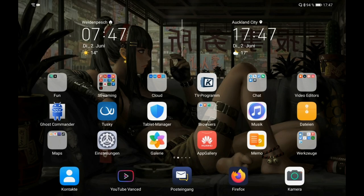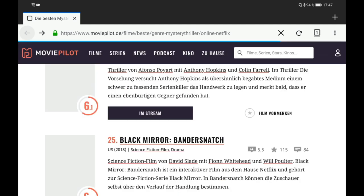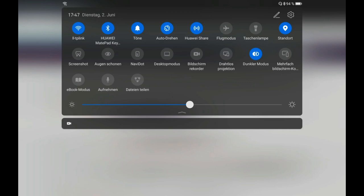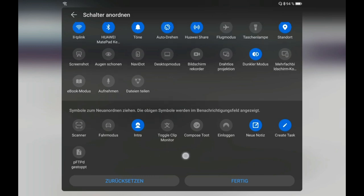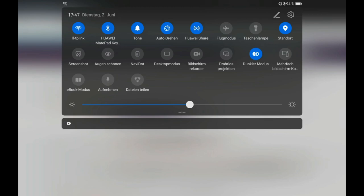And let me show you this. Let's go to a website here. Movie Pilot in this case. I want to inform myself about movies, what to watch. I can go into ebook mode. If you don't get it here, just hit the edit tab and you will find it down here somewhere, and you can just drag it here to the top so you are able to use it.